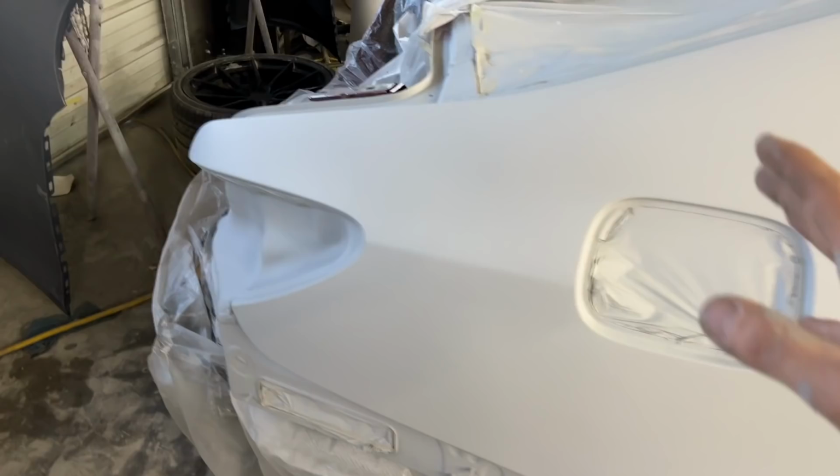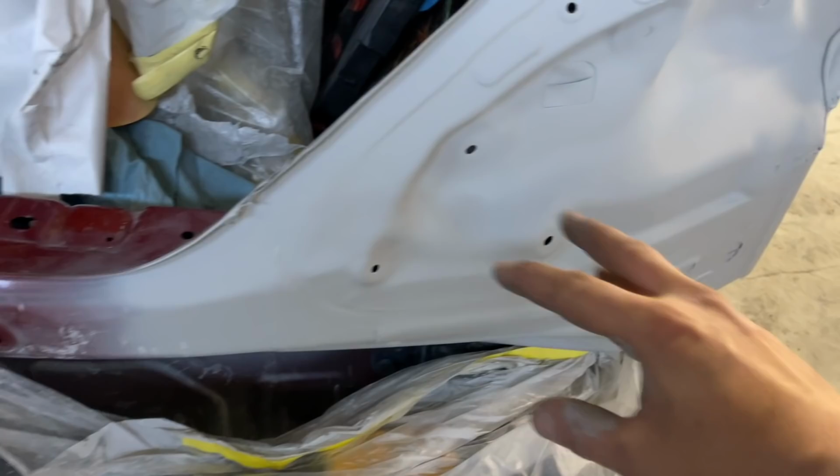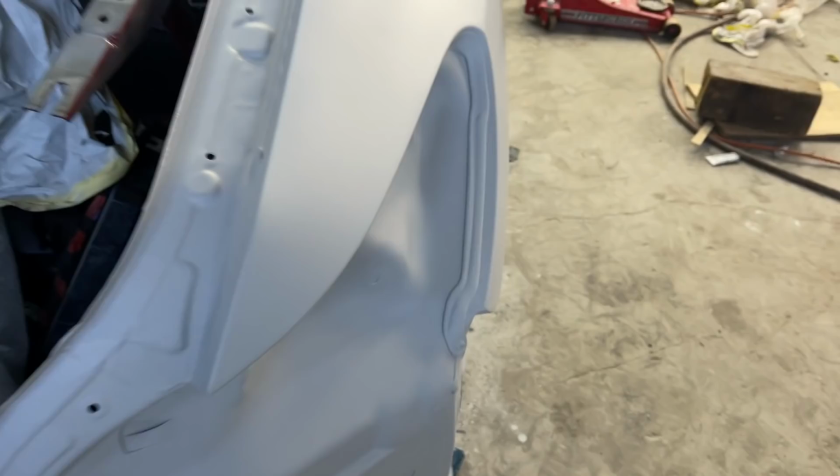for now I want to focus on this area. I want to trim it all out. That way we can put this trunk back on because we do want to blend the trunk, obviously. And so we need to get all of this painted right here, this whole area. I want to paint all up through here and paint this little bucket right here. And then we'll probably tape it along this line when we're painting it, taping it for paint.